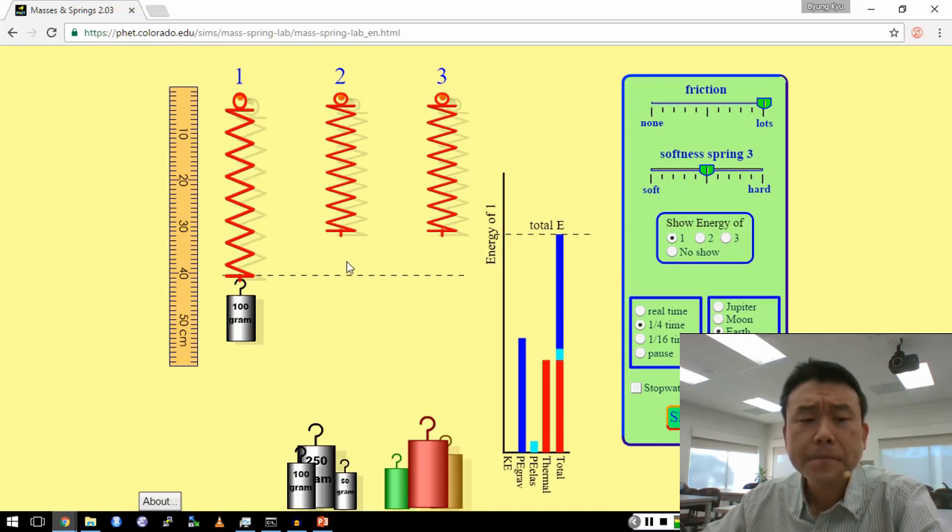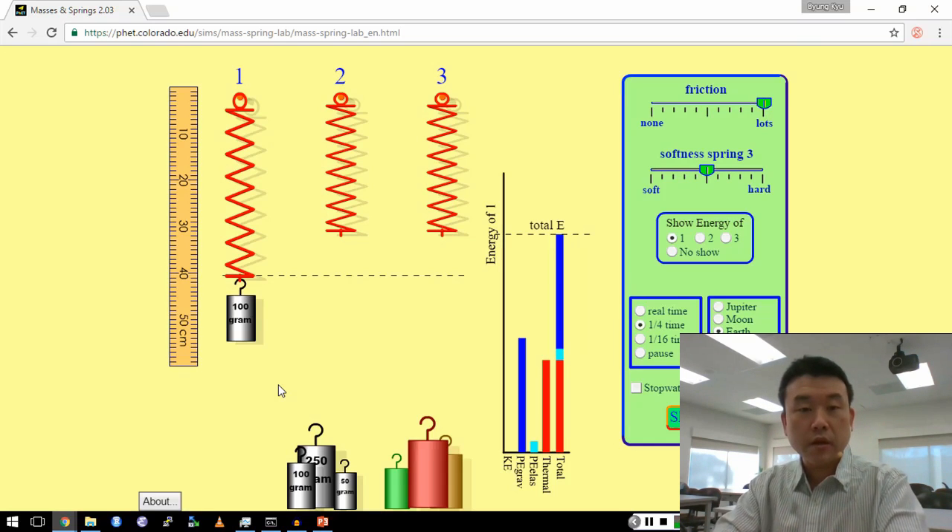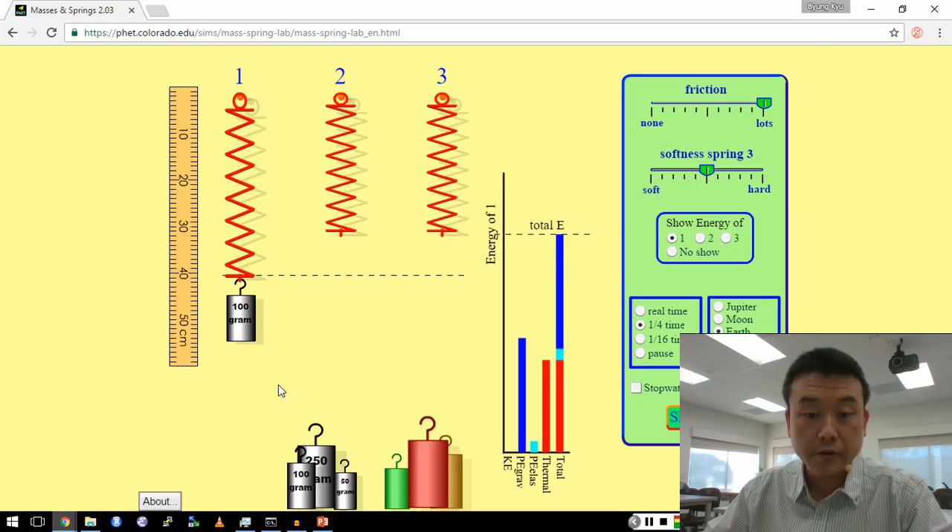With simple harmonic motion, what you saw was that whether it moves a shorter distance or longer distance — whether amplitude is small or whether amplitude is large — the period remains the same. In fact, that's the simple part of simple harmonic motion. Please watch out for the video that will go over the remainder of the exercises, but I wanted to make this short video so that you have a mental image in mind as you try to answer questions regarding simple harmonic motion.